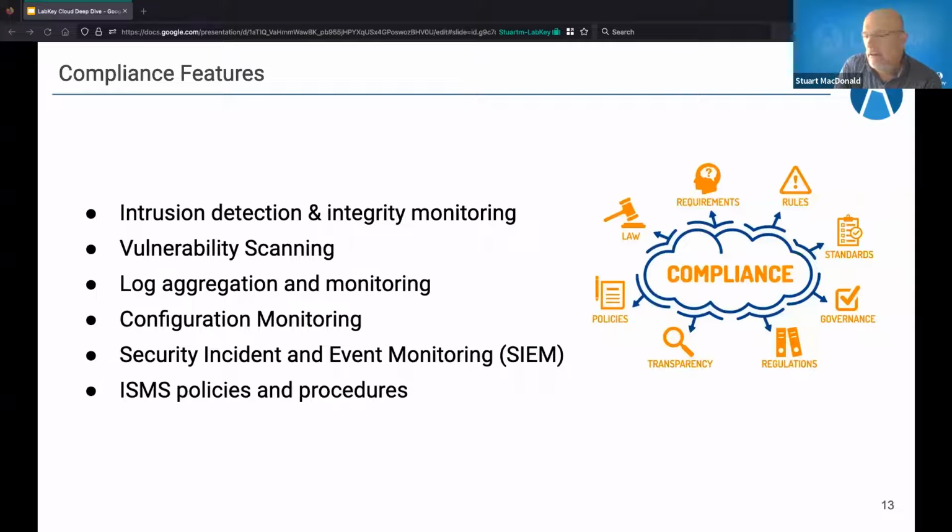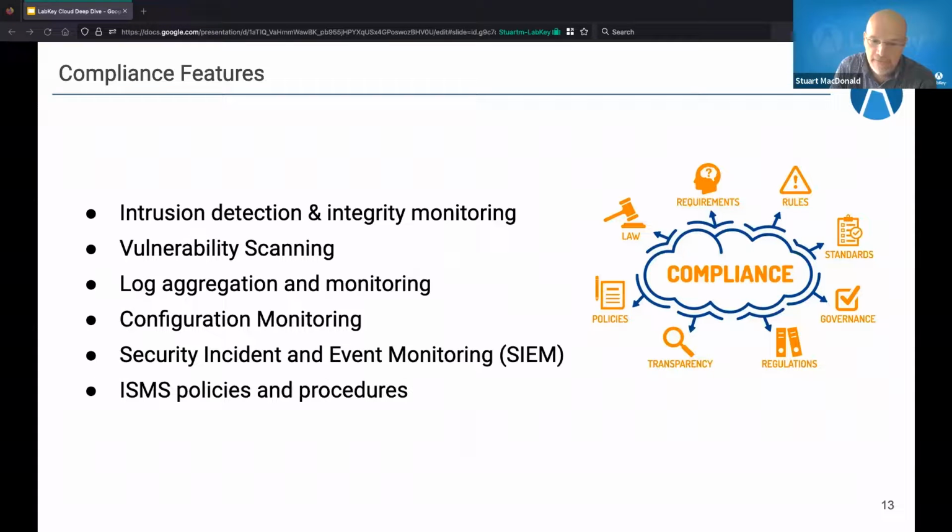We do log aggregation and monitoring. So we consolidate all of our instance logs across all our fleet and monitor them for anomalies. For example, we're able to monitor client instances for login brute force attacks or other types of security events. And as I mentioned previously, we use configuration monitoring. So not only do we monitor the client instance, we also monitor our cloud accounts for configuration changes. We use these tools to monitor the configuration to ensure that it meets compliance standards.